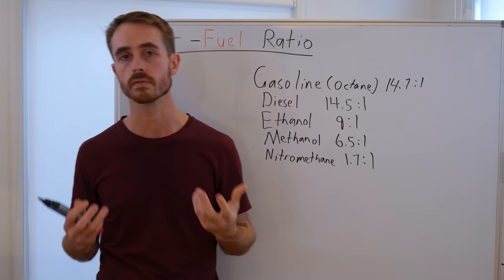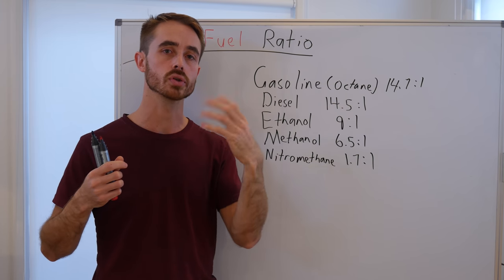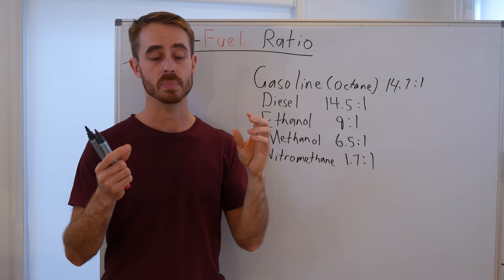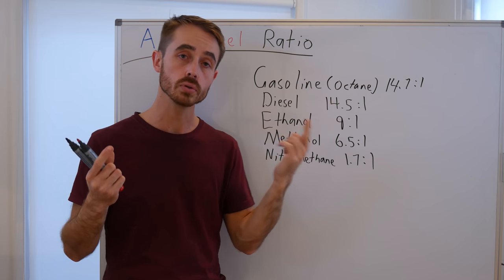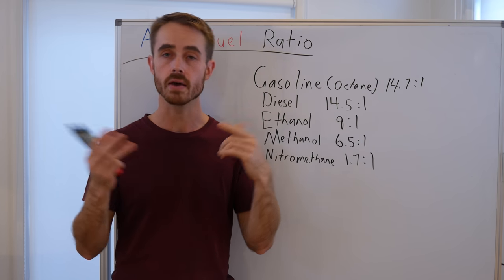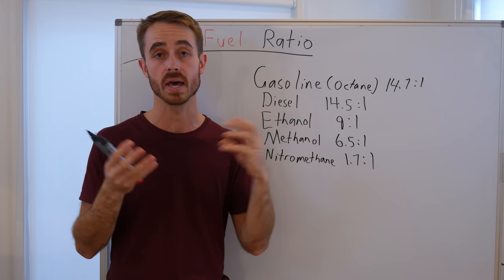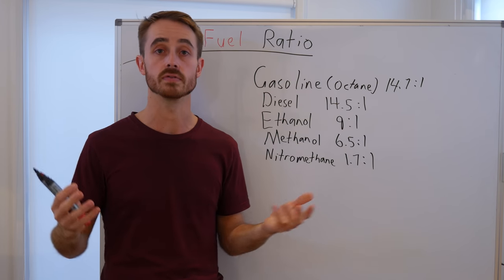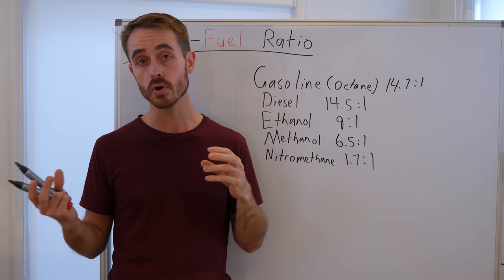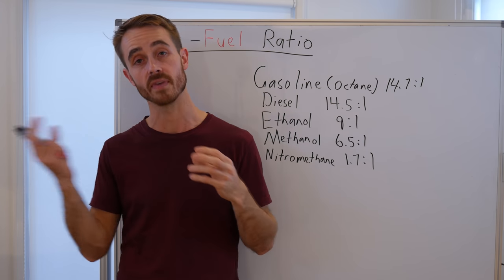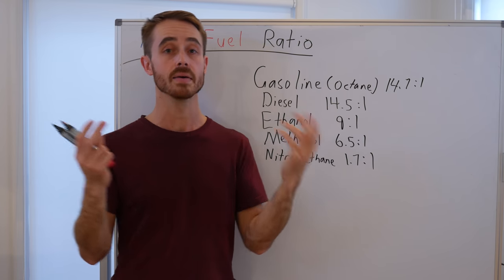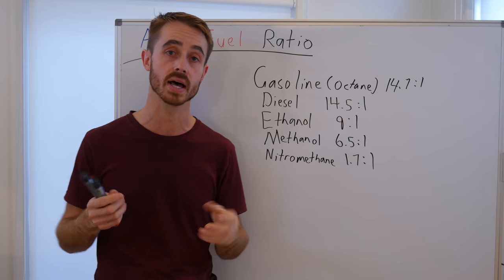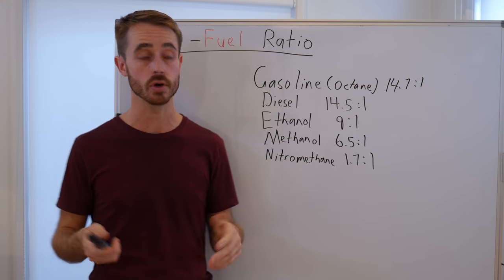When it comes to burning any sort of fuel, we have something that's known as stoichiometry. What that means is basically how much fuel do you need for a given amount of air, or conversely how much air do you need for a given amount of fuel. The chemical makeup of these fuels means that in order to burn them you need a certain amount of oxygen, which is provided by the air, and you can do calculations to work out what the stoichiometric ratios are of each fuel you're trying to burn.